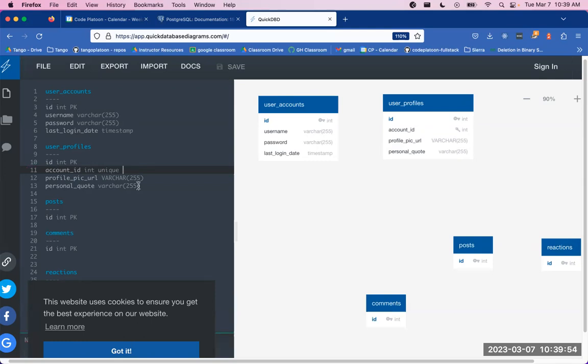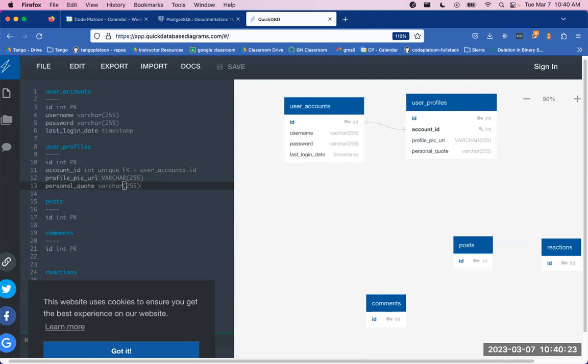And then foreign key to, I could just drag it. There we go. If I want to make sure that it's one-to-one looking on here, I can just remove that. Okay, I think the user profile and accounts look good.